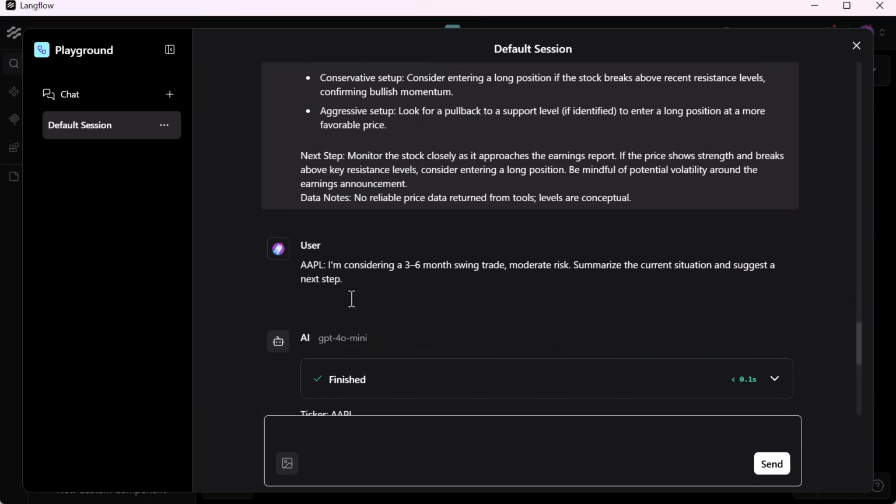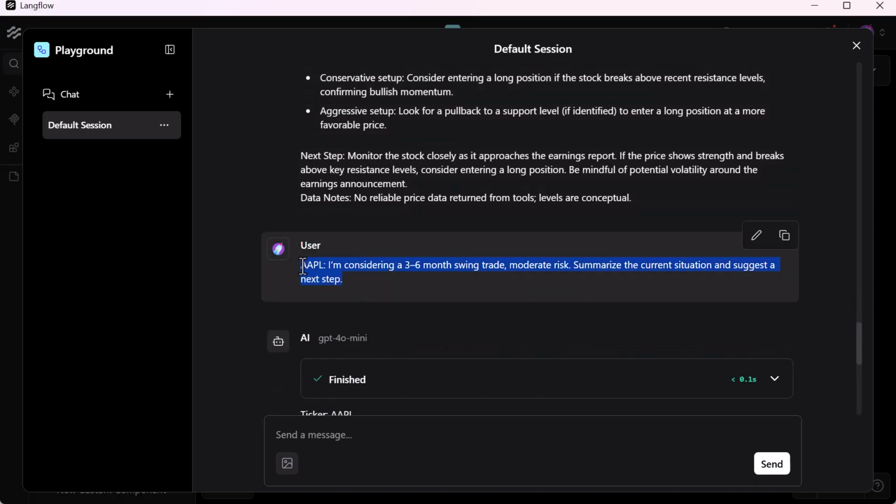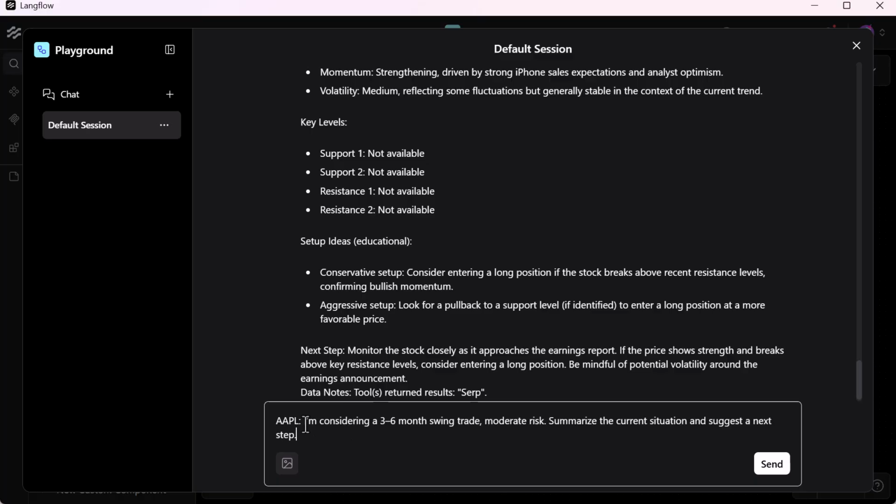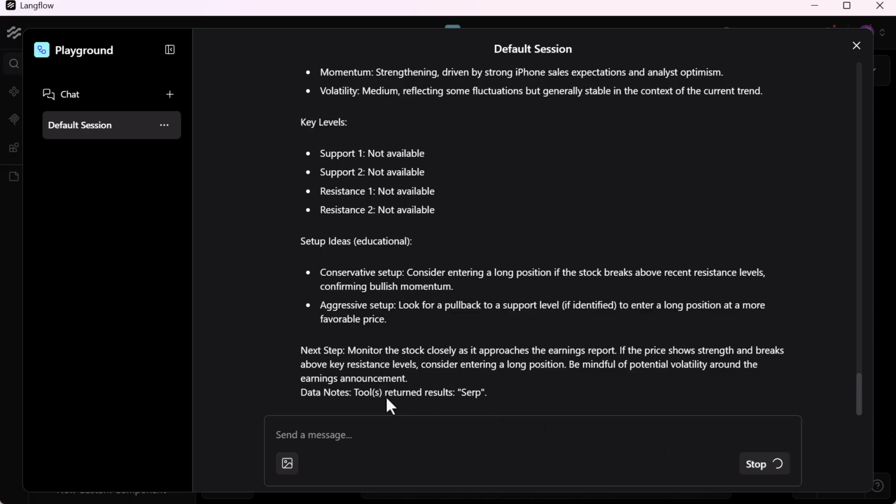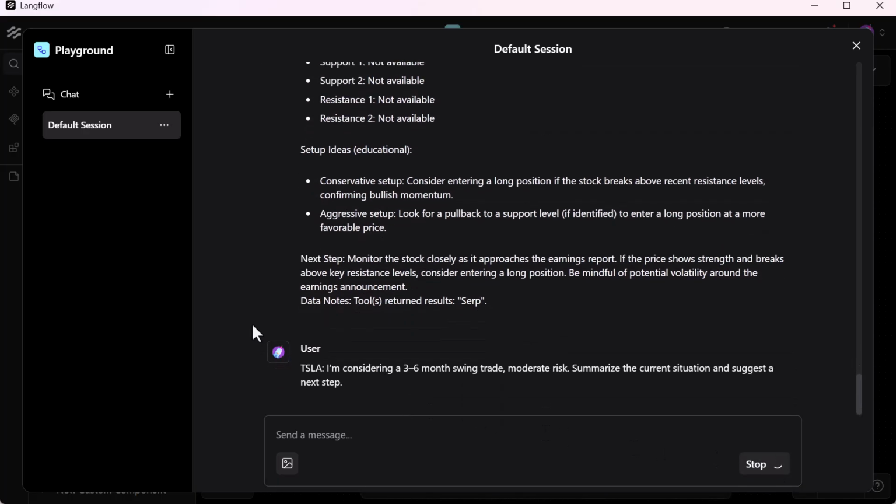And let me show you the input prompt I use. It'll say, instead of Apple, I'll just put Tesla, TSLA. So I'm considering a 3 to 6 month swing trade, moderate risk. Summarize the current situation and suggest the next step. All right. So let's see how well these agents do.